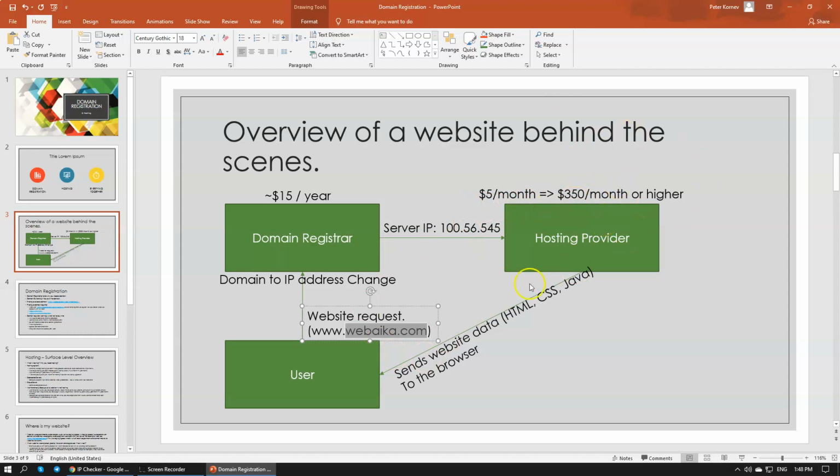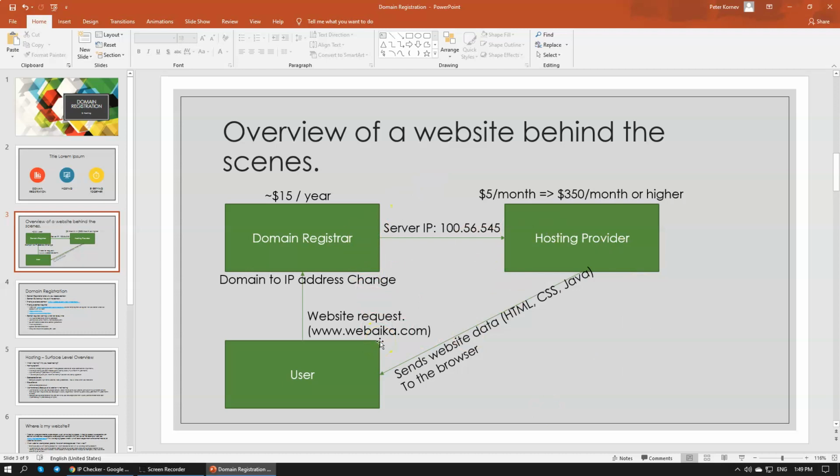It will go into the backend administration, get info in terms of what type of page you're looking for, and it will basically process the actual website for you, and spit out HTML, CSS, and JavaScript back to your browser so you can actually see the website. So in order for you to see a website, all of this has to happen, and it happens pretty much instantaneously. Fairly complex structure, but that's how it works.